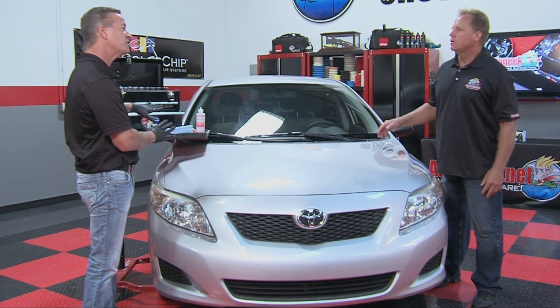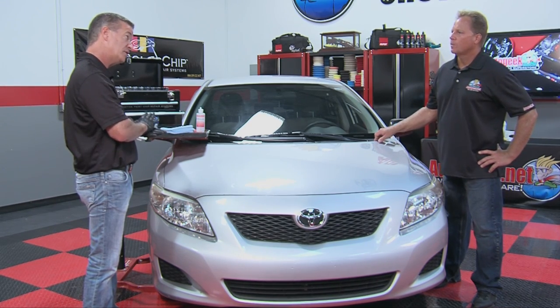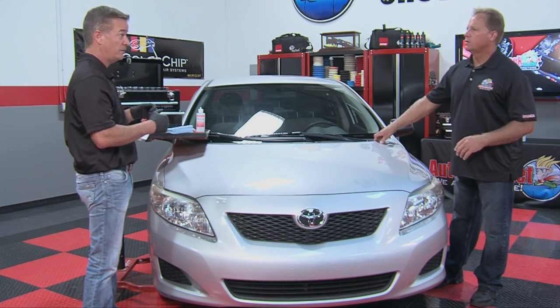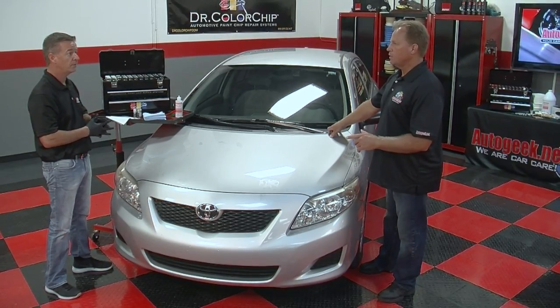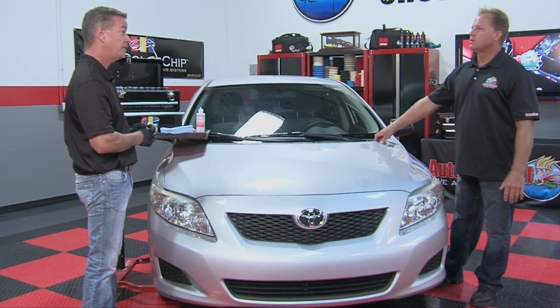So our next step takes away all this excess paint, and levels, smooths and seals the paint in the chipped areas. And so you're having a good looking repair that's easy to do, and fast. Yeah, and that's where the profit comes in. Absolutely. The more cars you can do every day, the more money you're going to make.